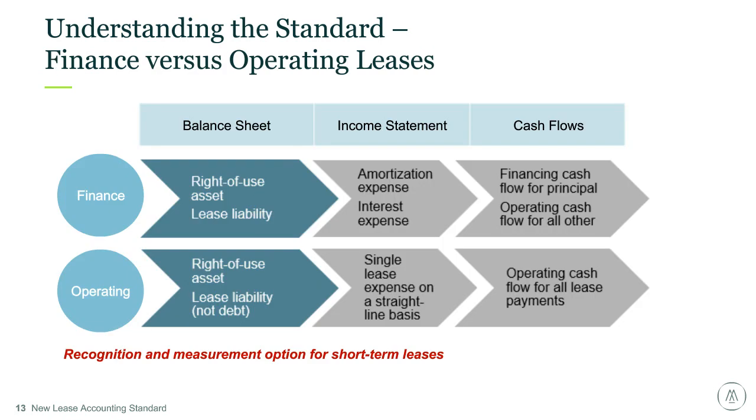This next slide demonstrates the concepts related to finance and operating type leases as defined under ASC 842. As referenced earlier in this presentation, there still are two major types of leases, operating and financing type leases, as demonstrated on the left. There still are overarching similarities between these two and how they're recorded.